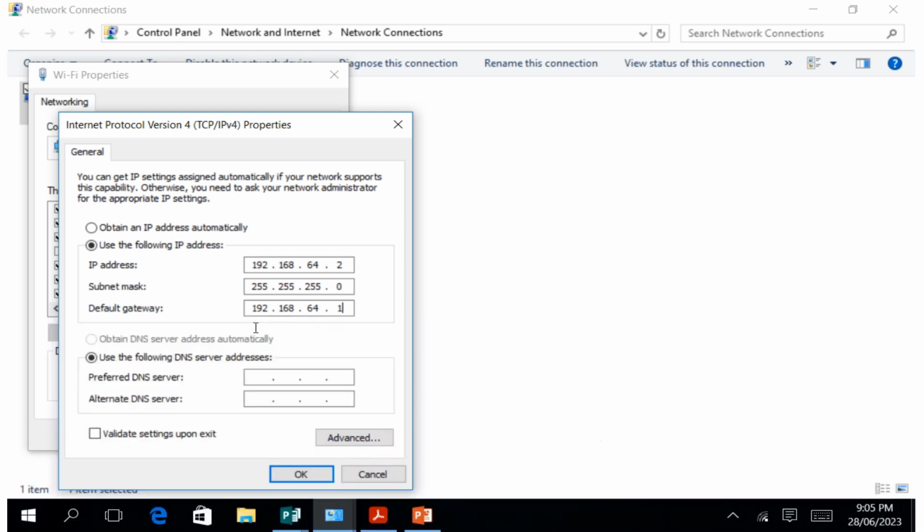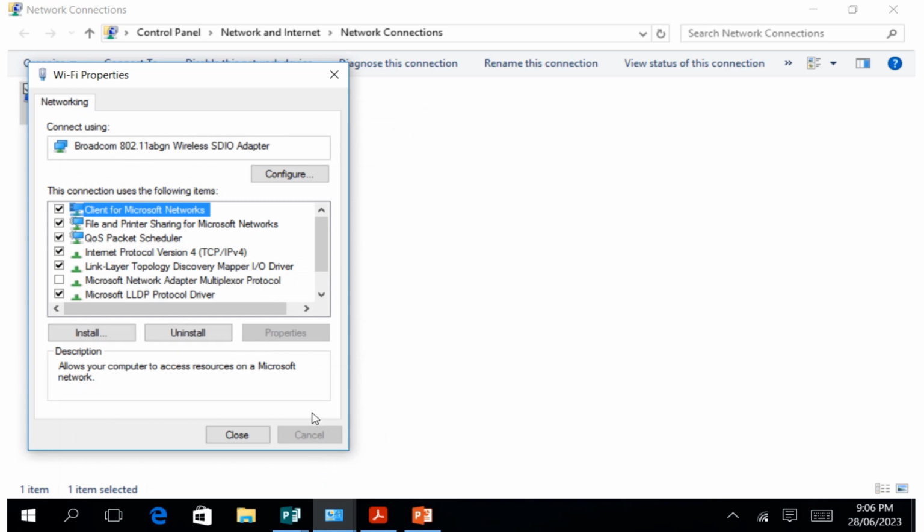If we have another computer, we can still assign it another address. Remember also here you need to give the DNS server, and then from there you can click OK, and there you have the network assigned.